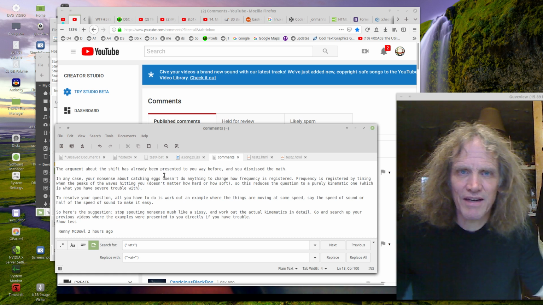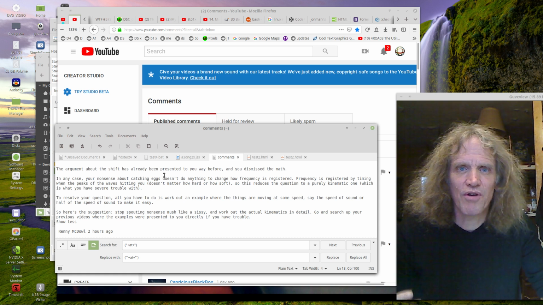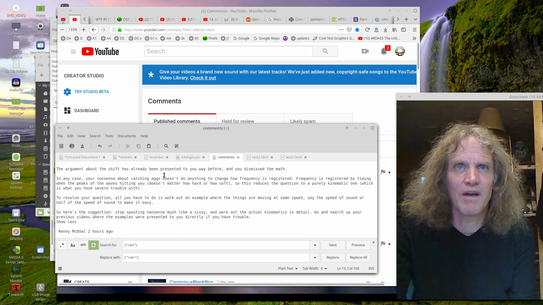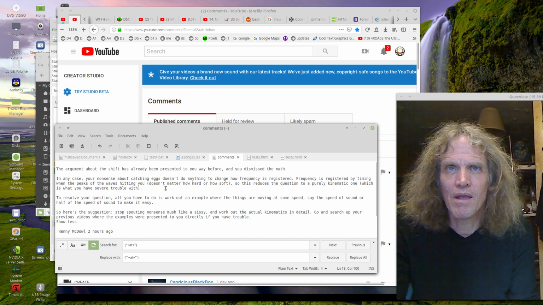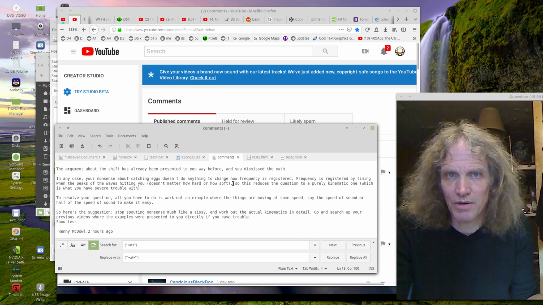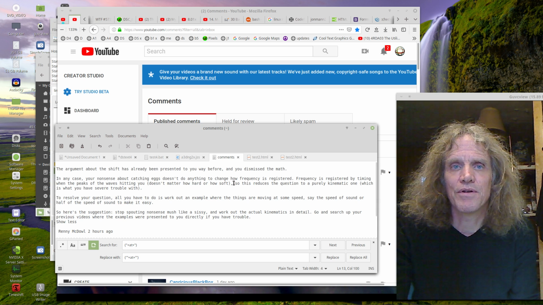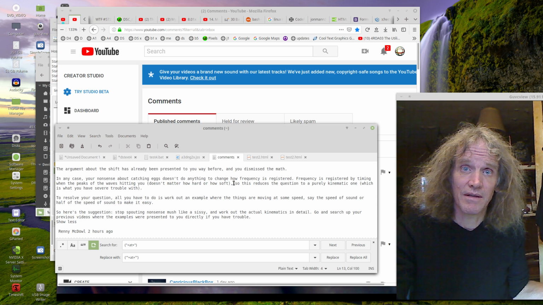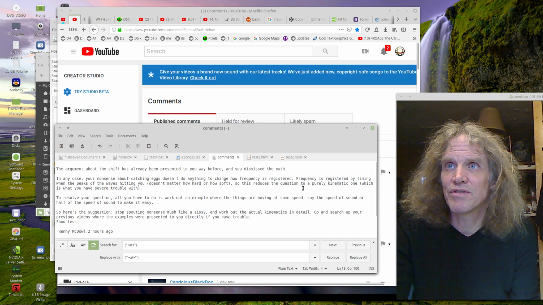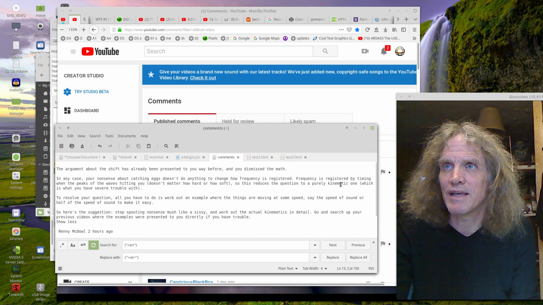It doesn't lose energy. There's not a weak point and a strong point. Photons look nothing like a wave, you dumbass. Doesn't matter how hard or how soft. So more nonsense about, yes, that's exactly how the power equation has to work: if you're taking speed off of it, then you end up lowering the frequency. So this reduces the question to a purely kinematic one.